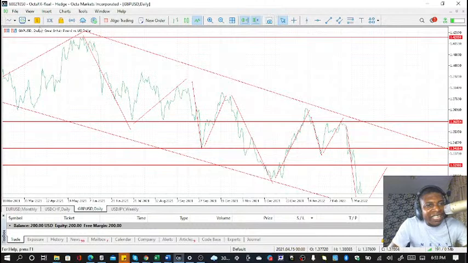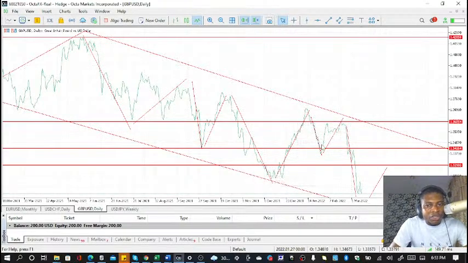Don't forget, this is a daily time frame. This level now becomes significant to watch out for, right? Then, price is now respecting this support level as a resistance level after a further breakdown, right? Now, this level becomes a resistance level.